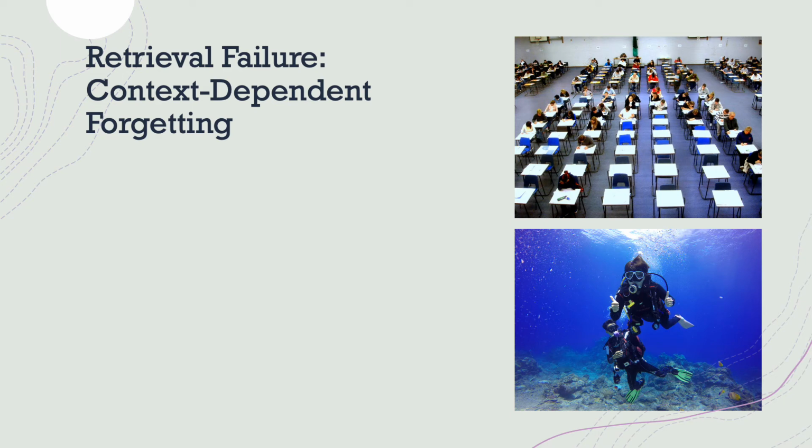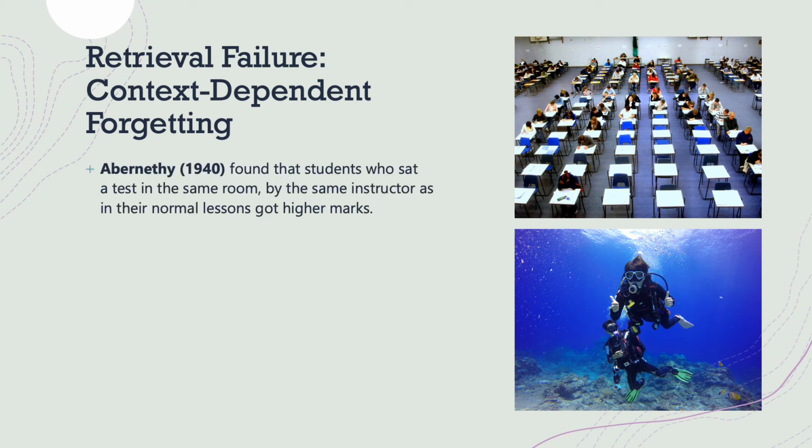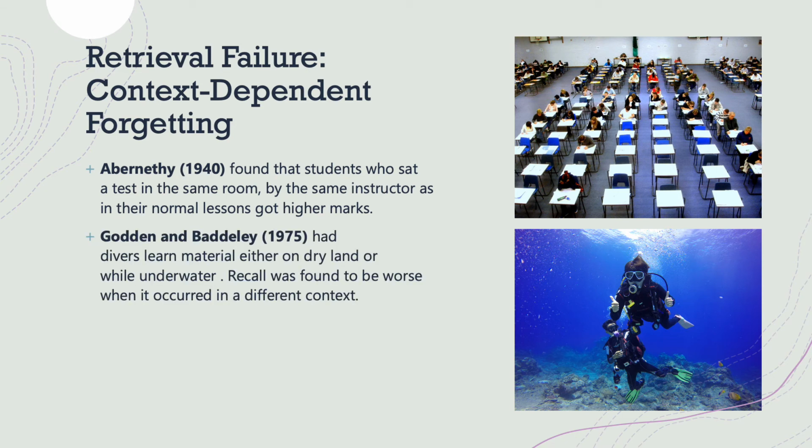Second part of retrieval failure was context dependent forgetting, and hopefully from the pictures you remember the studies. The first one, the exam hall one, was done by Abernethy, and you don't really have to remember their name, but you do have to remember what they found, which was that if students sat the test in the same room where they had learnt the information with the same instructor, they got higher marks. And similarly, Godden and Baddeley found that those who learnt the words underwater recalled better underwater. Those who learnt the words on land recalled the words better on land.